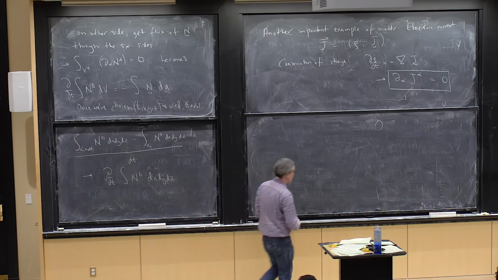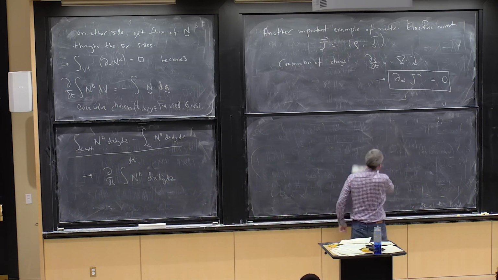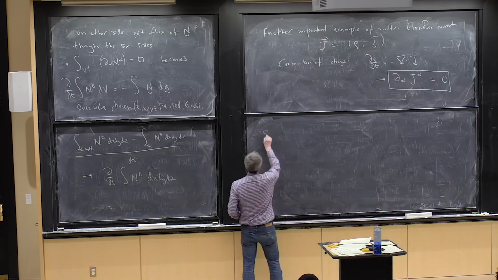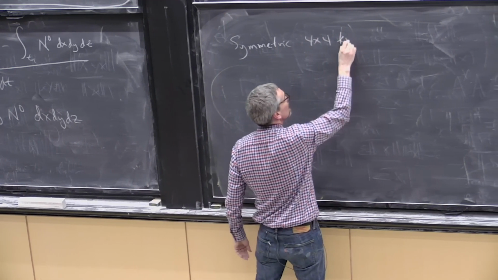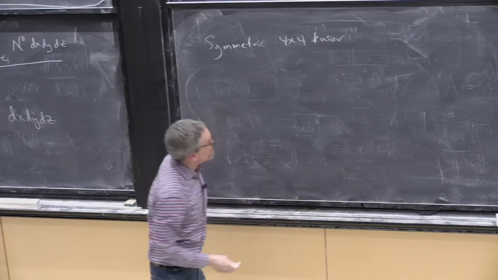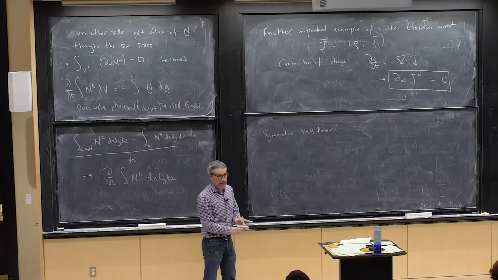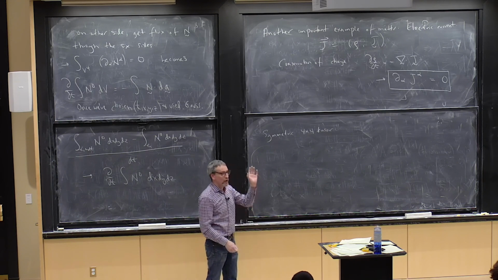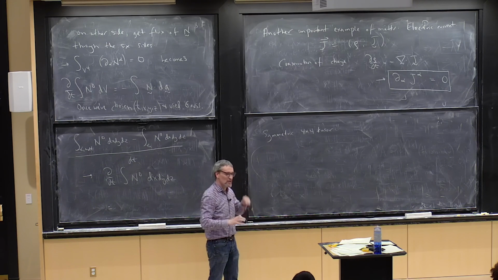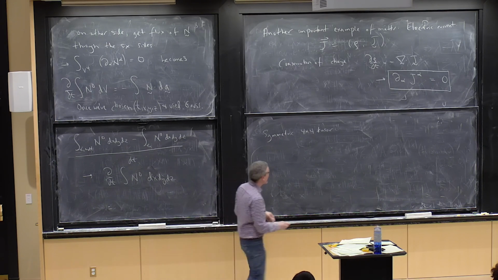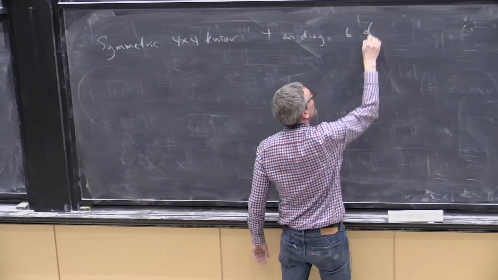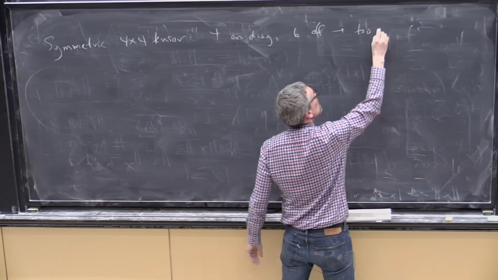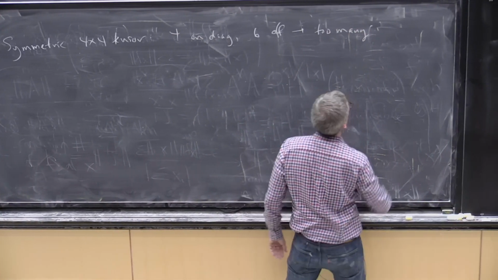If you have a symmetric 4 by 4 tensor, well, that basically means that the number of independent numbers that go into this thing, you have 4 down the diagonal, and then you count the number that are off the diagonal, you have 6. There's 16 in total, but the ones that are off the diagonal are equal to one another. So you have 4 on diagonal, 6 off. Too many.